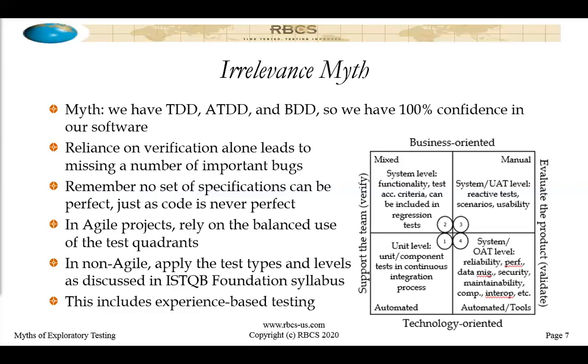So Brian Marick was nice enough, in his final days as a tester working within the Agile community, to come up with this idea of the testing quadrants, which for organizations doing Agile gives a nice way of thinking about achieving a proper balance between verification on the left-hand side of the quadrant and validation on the right-hand side. If you're not in an Agile world, though it's fewer and fewer people as time goes on, the test types and test levels discussed in the ISTQB Foundation syllabus are a good way of making sure that you're not forgetting things, and that would also include doing experience-based testing.